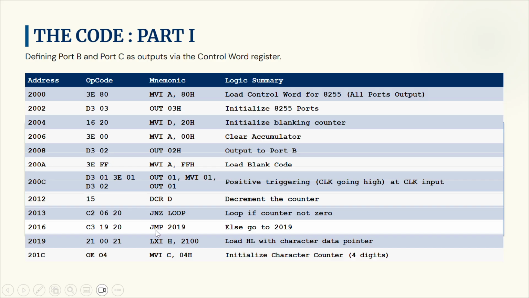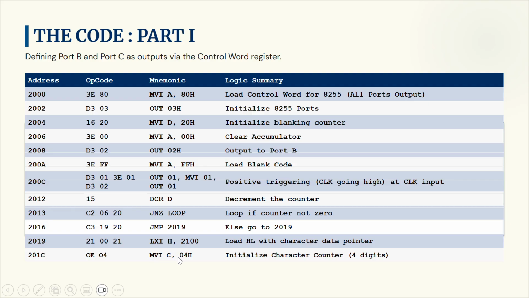Starting from here, from this address 2016, we start loading characters, not the actual final output which you want to display on the screen, but you start preparing the data that will actually be displayed. As in, you load the HL register pair with 2100, which is the starting memory address where your character codes will be stored.